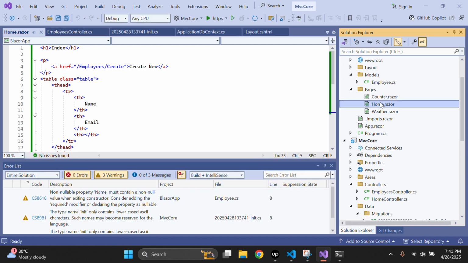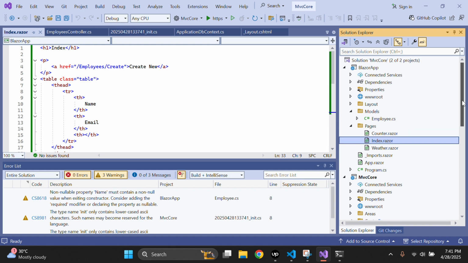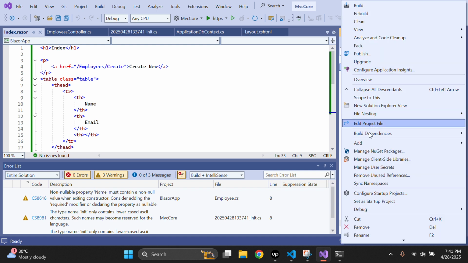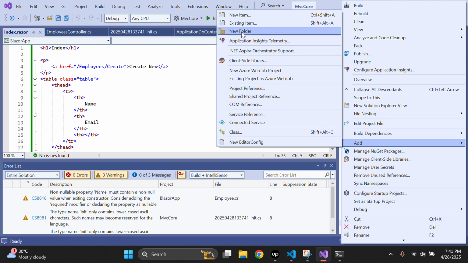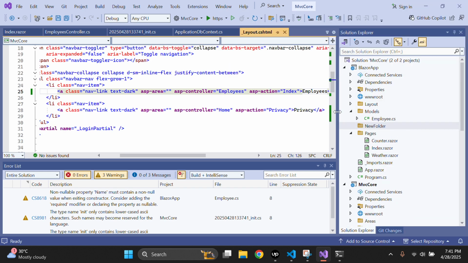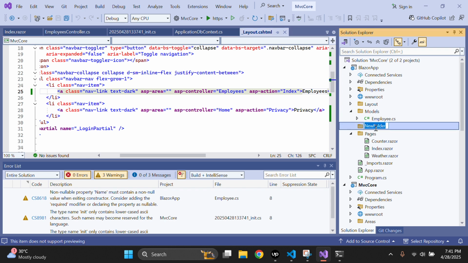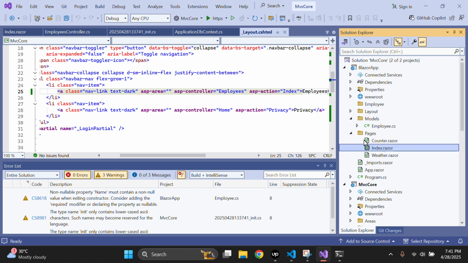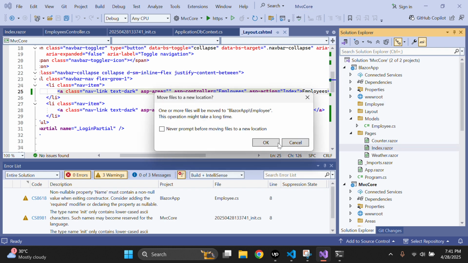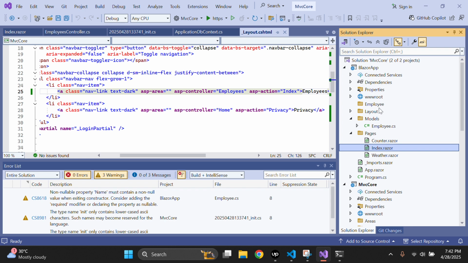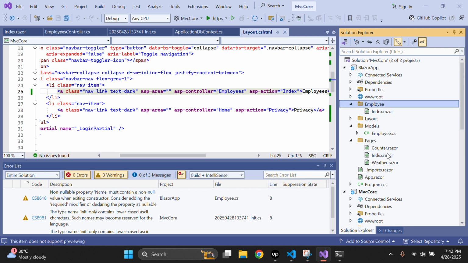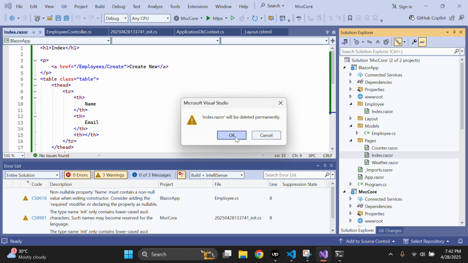Name it as index, and let's create a folder employee. And move this index to this folder. Okay, copy this one, paste it here and delete from here.